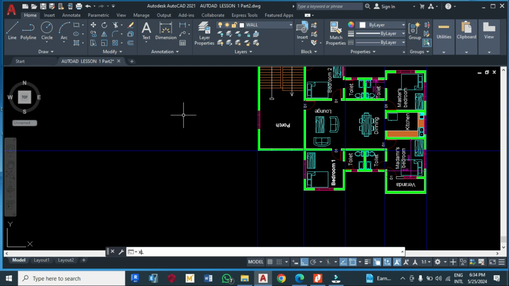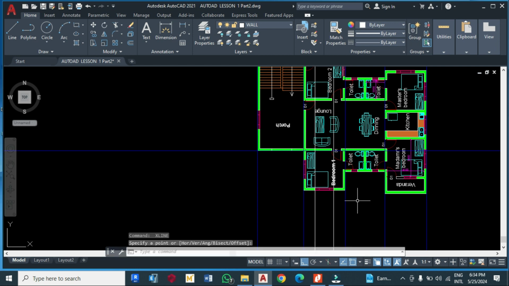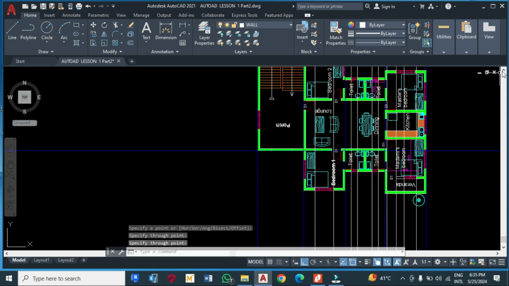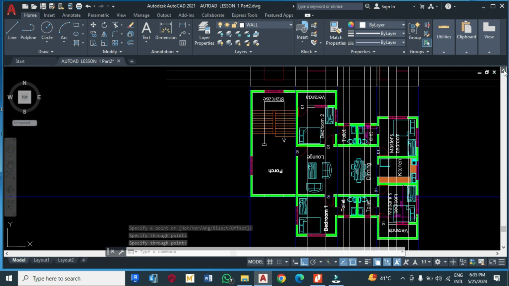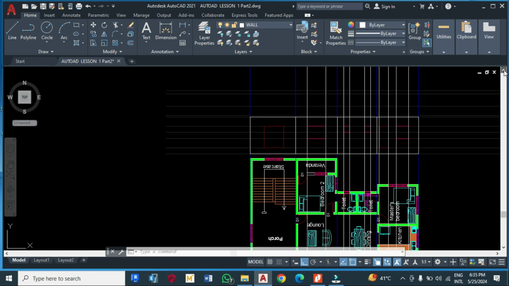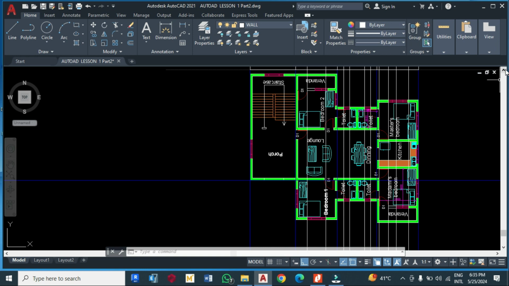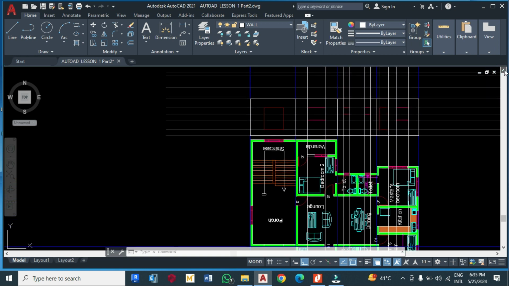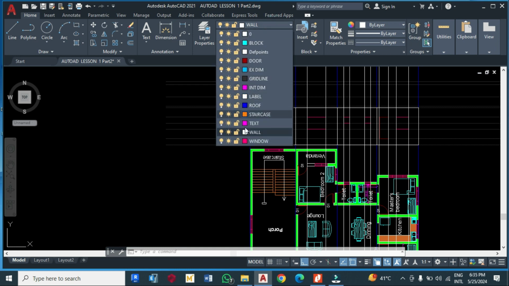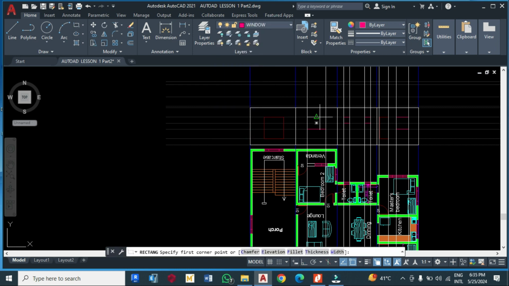So I'm going to extend this. I'm going to project this window, the ones that are visible here. Okay, so I'm going to continue with this also. Basically, this is the step you will follow. Looking at the lines I have projected, you see that we have, let me pick window, okay, and a rectangle here. We have window here.